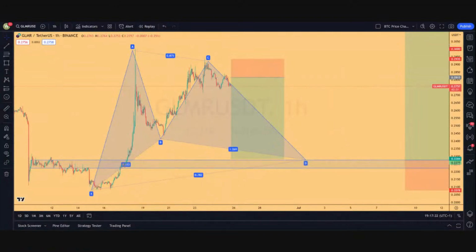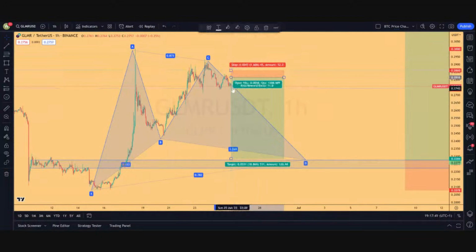So that is somewhere around here. Somewhere around here, you want to use 0.022860 or so as a stop loss if you decide to jump in on this trade right now at the current market price, because the regular stop loss will be too large. So you just have to use a smaller stop loss like 0.02863, because it's already going down.